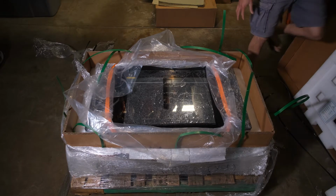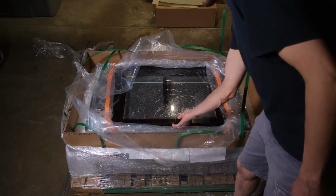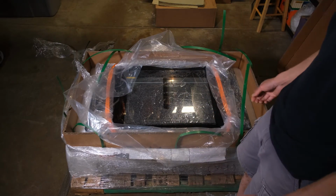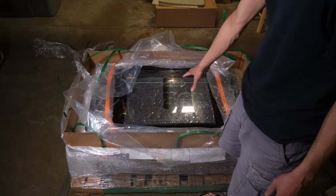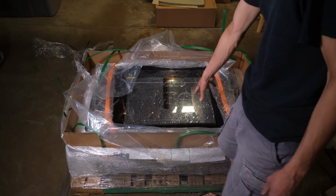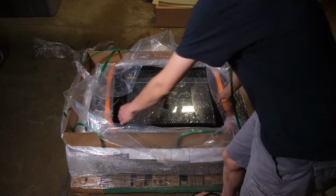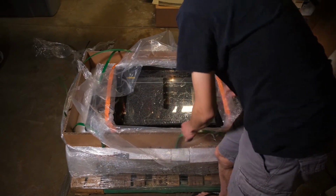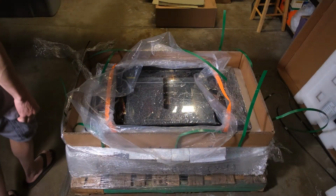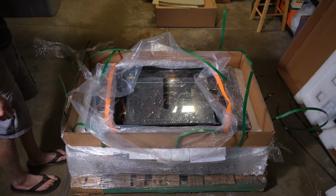Put this away. So I've already opened up the bottom box. I was going to open the lid, but it just doesn't open without me actually taking out the unit, so that will have to be for another video. I assume all the exhaust tubing, airline tubing, power cords, whatever is all underneath this black foam within the glass top. So this is obviously too heavy for one person to lift. I can't even lift that out of the box, so I'll need to get some help for that. But anyways, that's it for now.